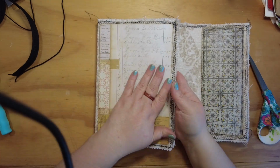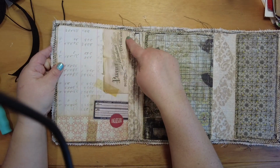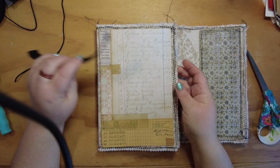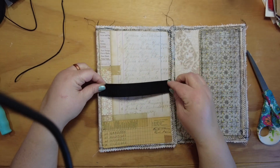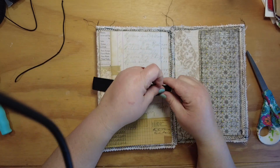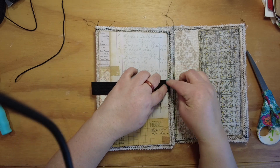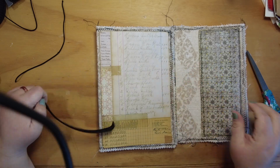So what I am going to do before I put the elastic on is go to the inside and go around once on the inside so that side gets its nice finished look. Then I'm going to come to the outside and go around once. And when I go over these on the side, I'm going to put them on the last go around. That way I'm not trying to sew over the elastic each time. It just gets on there once. If you do it with a nice tight stitch, or with a zigzag over the edge of the elastic part, it'll be really securely on there. So that's what we're going for.